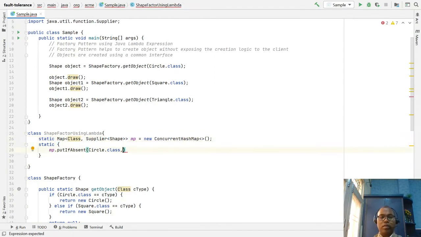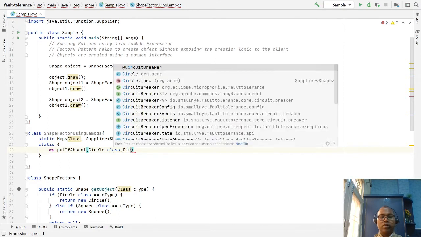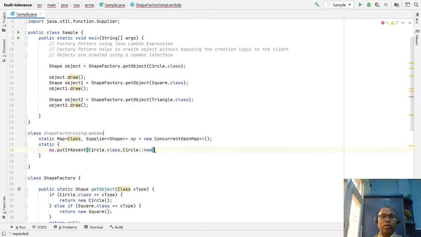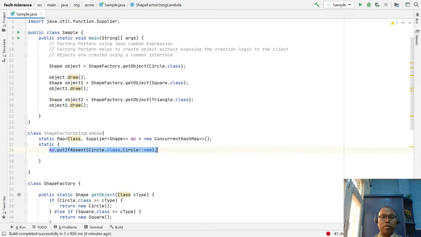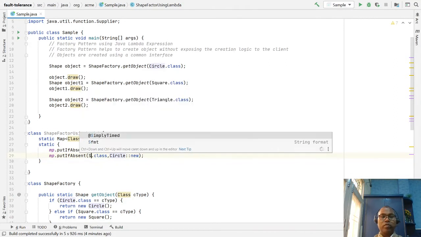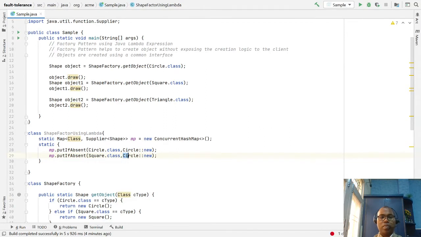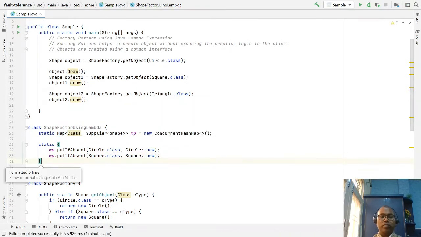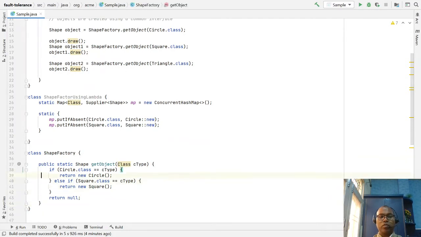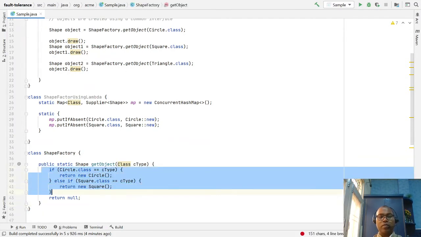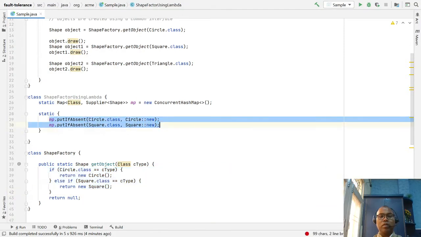Here you put Circle::new, and similarly you can put Square, which we initially know, these are our classes. So this way you can create your objects. Instead of putting if else, if else, we create a map and put all the conditions in it. Whenever you access this, the object is created.